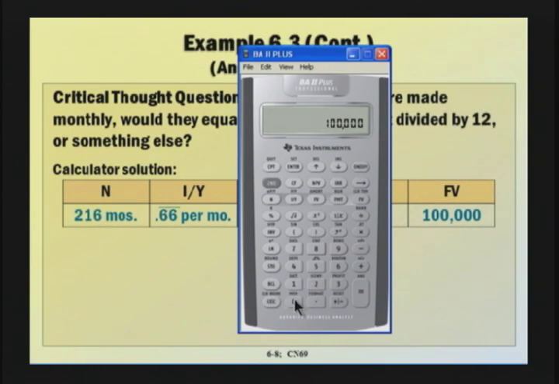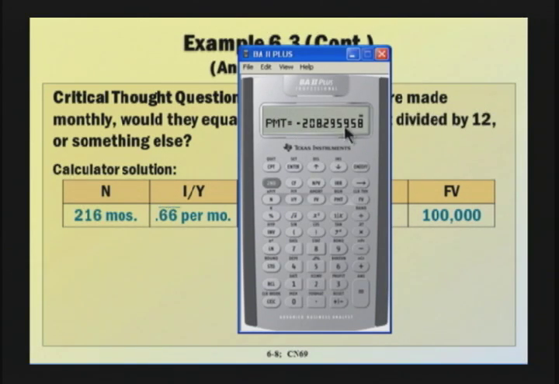I wanted to accumulate $100,000 at the end of the investment. I don't put anything in it today. I didn't start it with an initial deposit of $100 or $1,000 or anything like that. I set it up today, I don't put anything in it today, and then I start making the monthly annuity payments at the end of each month. So I'll compute the payment amount, and I get $208.30. Again, the minus sign means I'll pay this out each month, because recall that I put in the future value as a positive 100,000. So my computed payment will have a minus sign in front of it.